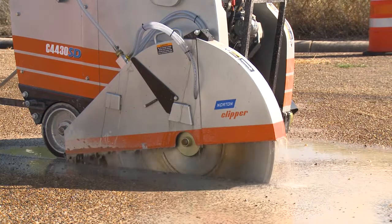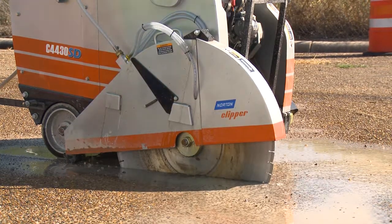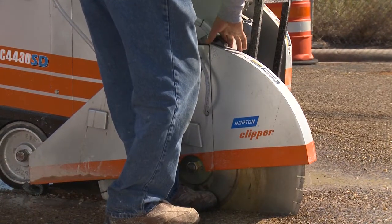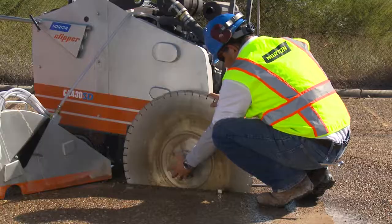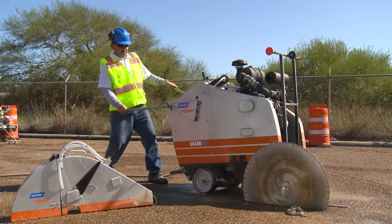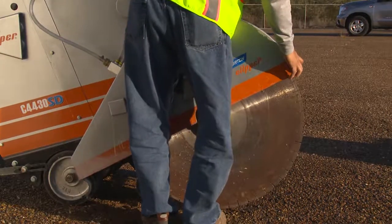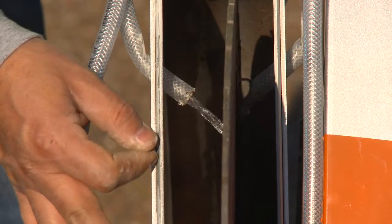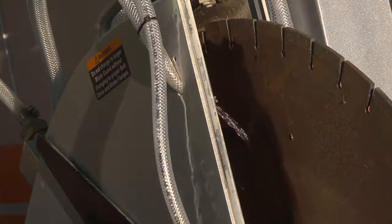For safety, the blade flange ensures a safely mounted blade for peak performance. And the quick-release blade flange system allows an operator to quickly get a blade out of a jam. Just remove the blade guard, then the outer flange, and finally the shaft insert. Then simply pull the saw back away from the blade. The quick-change blade guard not only reduces downtime, but with its ride-on water system, the diamond blade also stays cool for faster cutting and extended blade life.